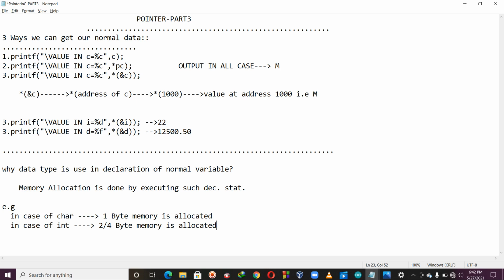What do you mean by continuously? And what is the address of that variable? First, let me finish this one. In case of float, how much memory is allocated? 4 bytes of memory are allocated continuously.